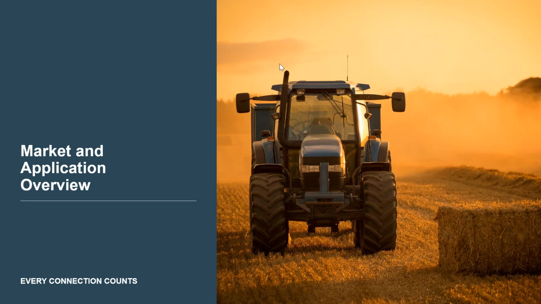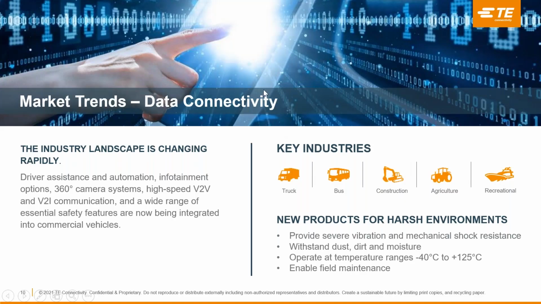As we now move to a market and application overview, remembering we're in the industrial commercial transportation space, we've got a lot of market trends that are driving the growth for data connectivity. The landscape is changing from what has traditionally been a CAN bus communication protocol through vehicles. That system will likely remain for decades to come because it serves a purpose for low-speed communication.